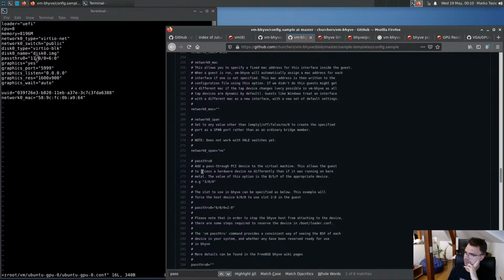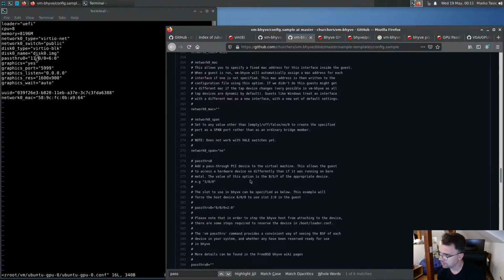We definitely, so add the pass-through PCI device to the virtual machine. This allows the guest to access the hardware device, no different than it was running on bare metal. The value of this option is BSF of appropriate device. The slot to use in vm-bhyve can be specified below. This example will force the host to device to use slot. Alright, that's nice.